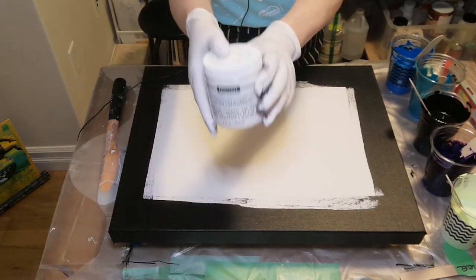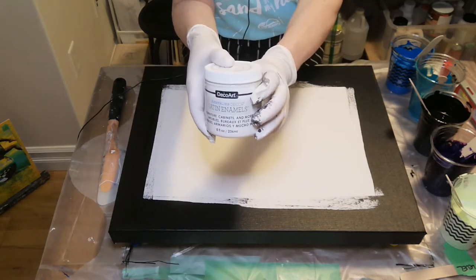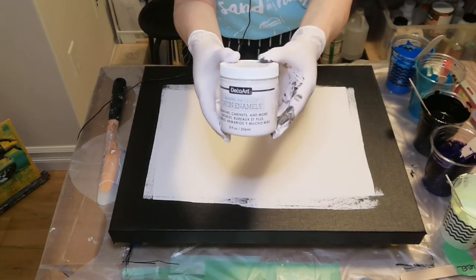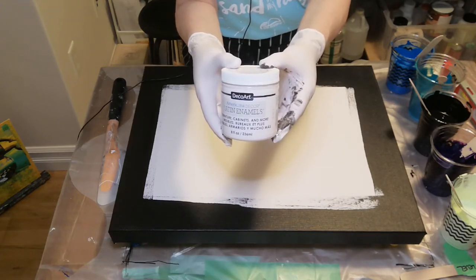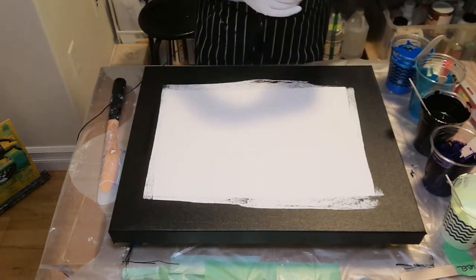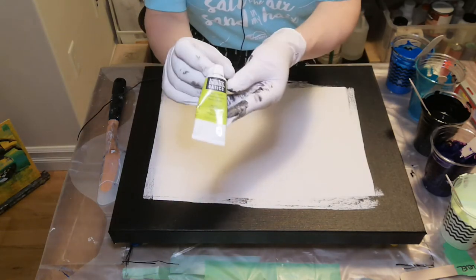But anyway, this is the first time using this, and I'm using it because I understand it might give us some cloudy type cells. So I'm not sure how that's going to work out with this particular pour, but I'm so excited to give it a try. So to the titanium white, I added this, as well as I didn't want straight up white, so I added this Liquitex Basics Brilliant Yellow Green.